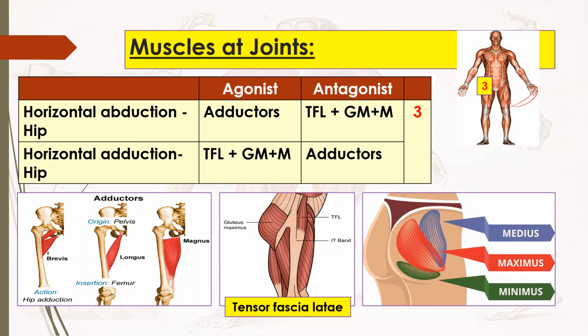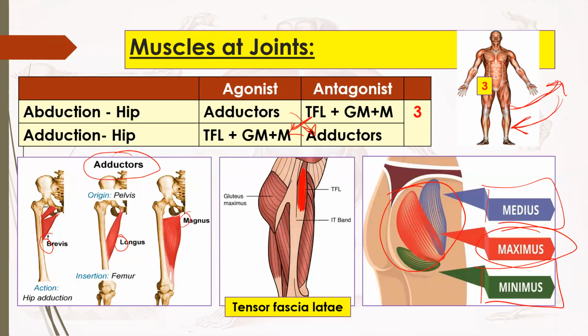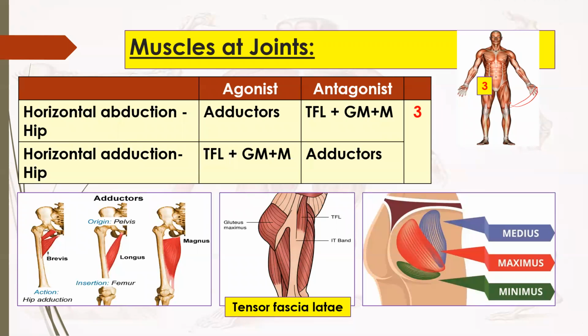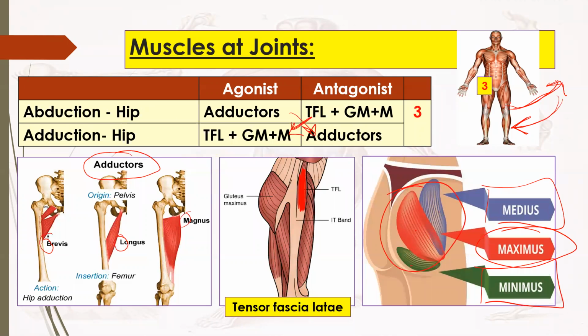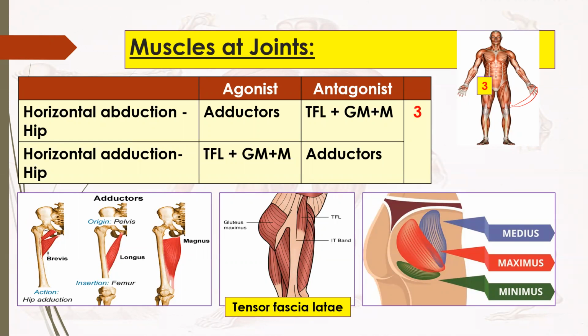The movement forward is horizontal adduction. The movement backwards, so you're opening up that gate, is horizontal abduction. Again, it's the same muscles, so you don't need to draw those diagrams again, but you do need to make sure it's nice and clear in your table, and make a note of the fact that it's the same muscles involved. So horizontal abduction is the same as just abduction. Take a look. It's the same muscles. Make sure that's clear in your notes.